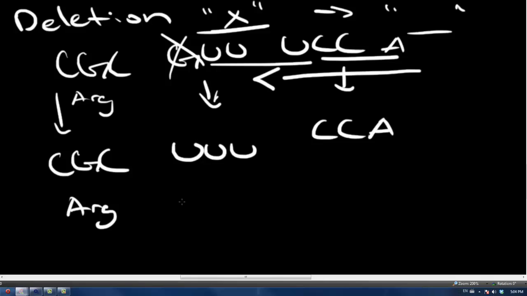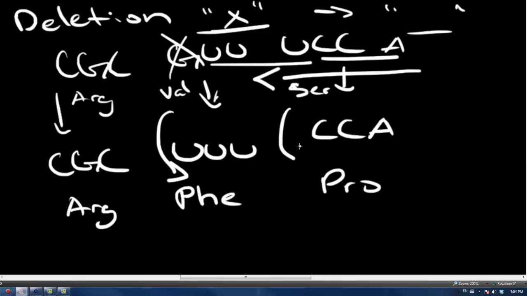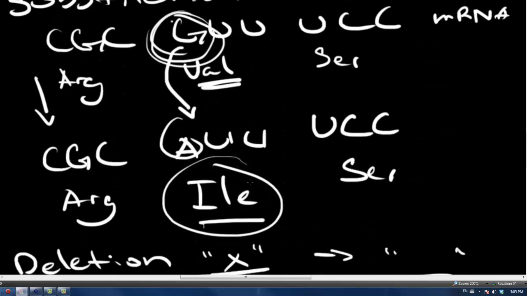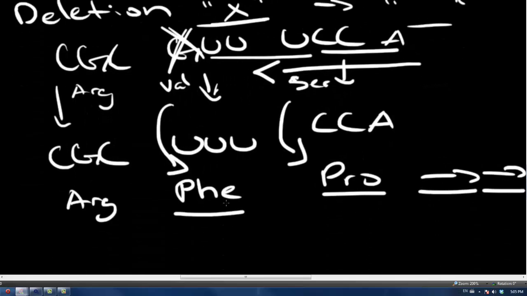Well, UUU gives the amino acid Phe, and CCA gives the amino acid Pro. But GUU gave the amino acid Val, while UCC gave the amino acid Ser. Look at that, there's a change. And not only in one amino acid, in two. That's all just because we took out one base. Everything moved to the left. But think about it. If there is a change in this amino acid and in this amino acid, there are going to be changes in all of the other amino acids moving forward. So in substitution, we had only one amino acid changed. Whereas over here in deletion, the entire protein is going to be changed.